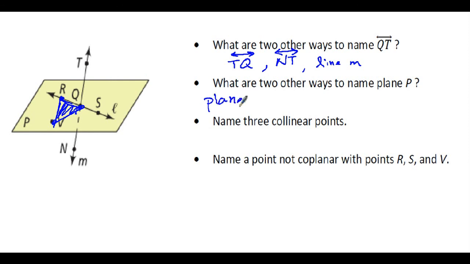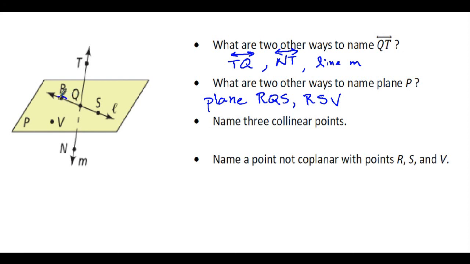So I'm going to go ahead and call it plane RQS. Okay, and I could have switched the letters around. It wouldn't have mattered as long as I have 3 points. Let's see, another one I could use. Let's say we do points RSV. Okay, this is another one right here. R, S, and V. That would have worked, and that shouldn't be a problem.